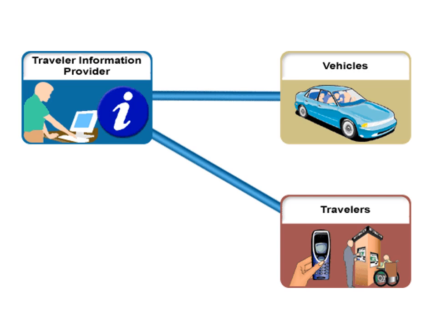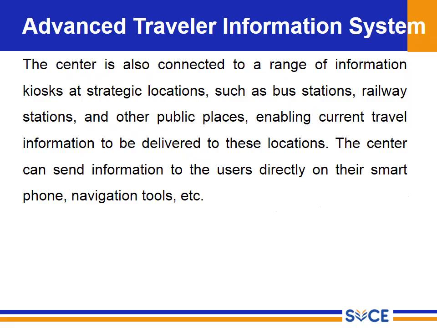This is a simple sketch which shows the connection of the vehicle, that is, from the road to the traffic control center, collecting data through wireless or wire communication. They are processing it through a computer, and then communicating to the road user through mobile phones and traveler gadgets.